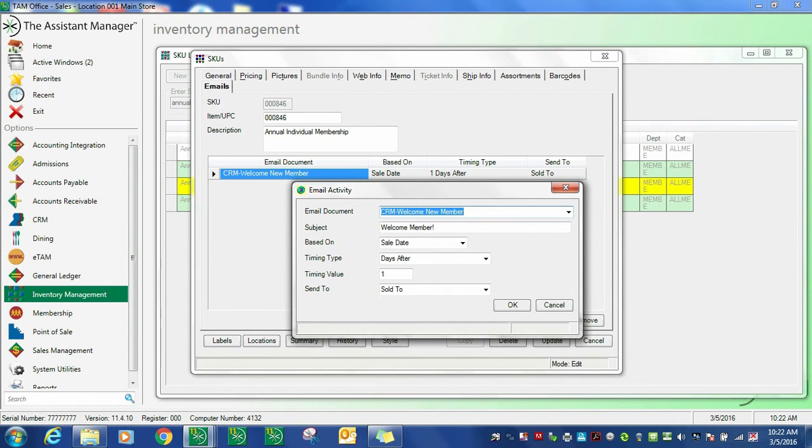Let's say that the activity you wanted to trigger a CRM or a group of CRMs to a person was if they joined as a member. So you can see here we can easily take a membership, and anytime someone purchases it, we're able to send out a message welcoming them to the fold and telling them about their benefits and things like that. So a welcome member. But don't forget, we can also do this not based on the purchase of the membership, but we could also do it based on the expiration of the membership date, so that TAM can automatically begin warning them and driving them to the website to do renewals. It's another nice feature in the areas of memberships.